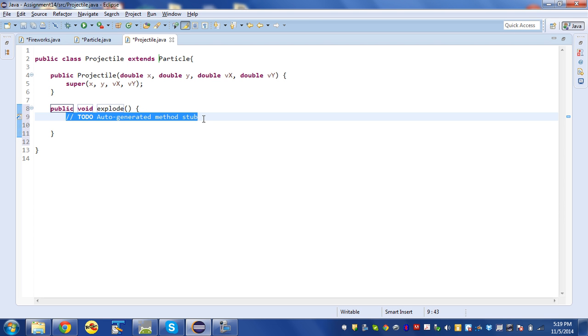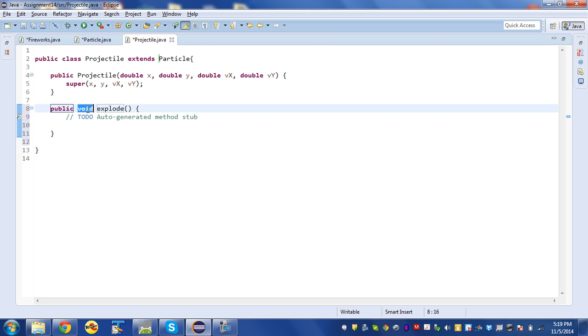I want it to explode into lots and lots of particles, okay? So what I'd like to do is return an array list of particles. And that array list of particles is all the little pieces that the projectile exploded into.